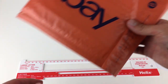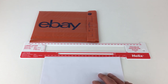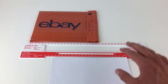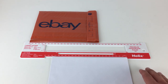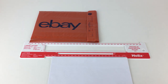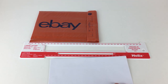What's also very handy with this size guide is that you can make sure the length is okay on your items as well. So putting these here — as you can see this letter is just coming in at the right length. If this letter was wider than this section here it wouldn't be classed as a letter, and if this jiffy bag was wider than this section it wouldn't go as a large letter. When buying your envelopes or jiffy bags, they should specify all dimensions, so you'll know if they'll go as a letter or large letter.